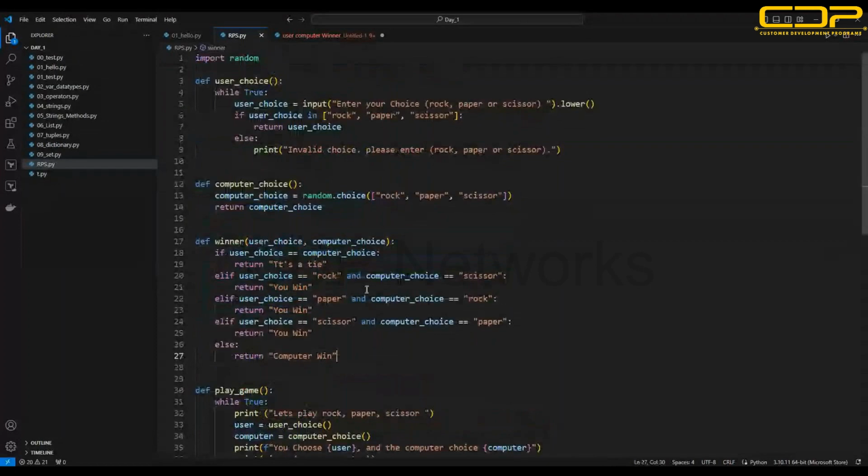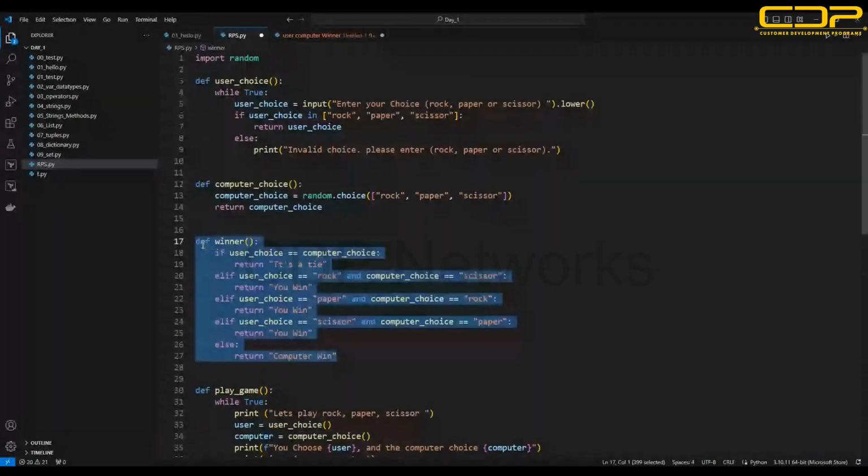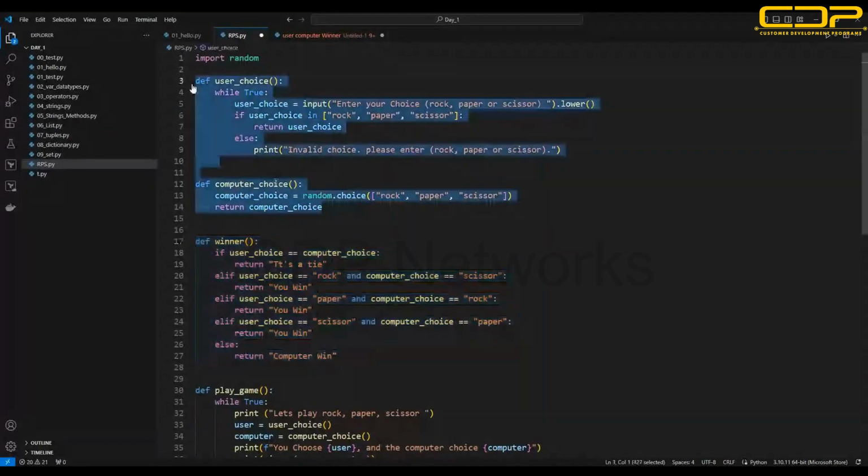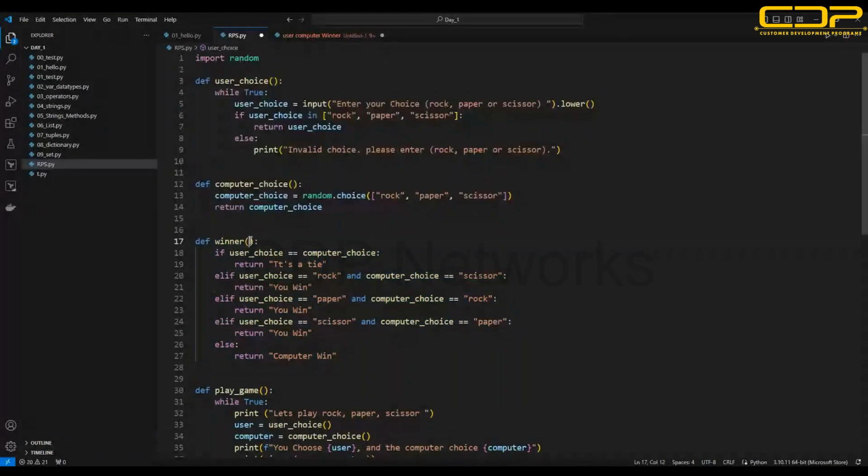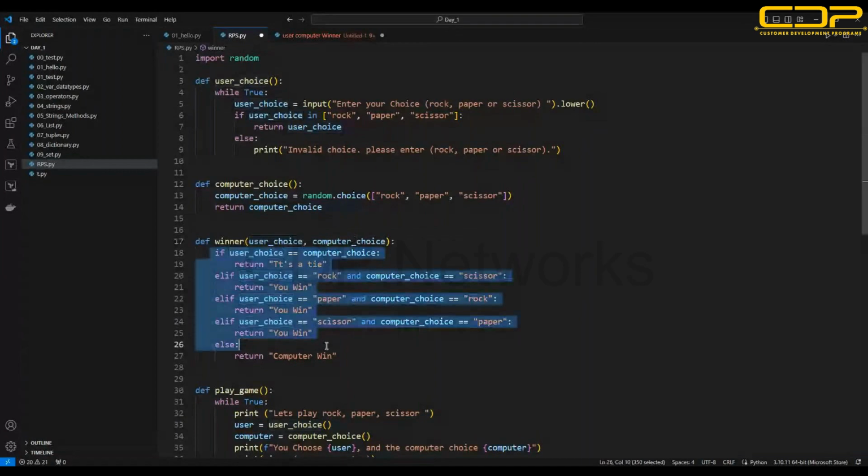Now I'll explain the third function, the winner function. This function is checking what the user selected and what the computer selected. We have mentioned the user choice here, and if you don't mention it, let's take an example, this function is a whole different entity. It will not be part of this function. So we need to add the function call over here and here, so it will understand that it has to choose from these two, then use a condition expression, and then select whether the computer wins or the user wins.